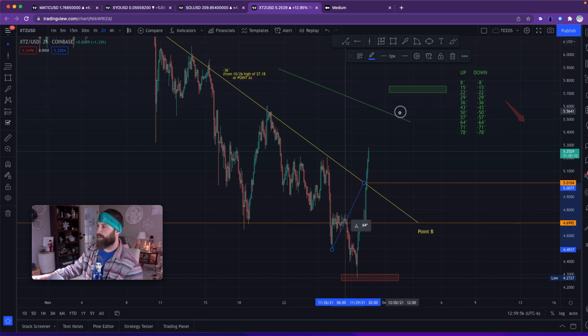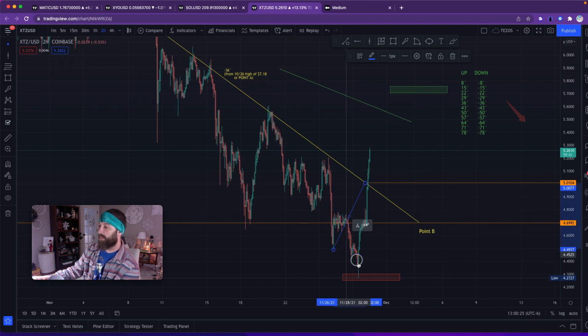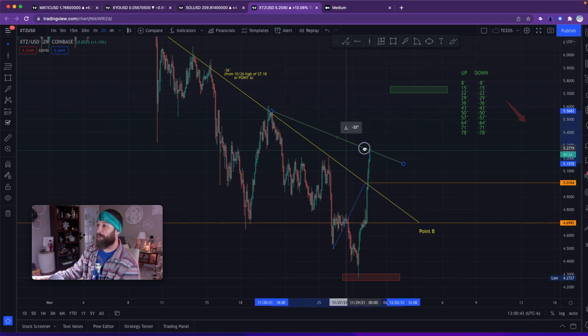After this action down to the $4.27 level, it gets bought up super quick, and it comes up and meets our $5 level. Again, even though it's not pretty, it still gets there. I know some people that know TITANIC would be like, that's bullshit, man. Just bear with me, you'll learn. Now we can start tracking it, seeing where our potential resistance levels are in accordance with our negative angles.